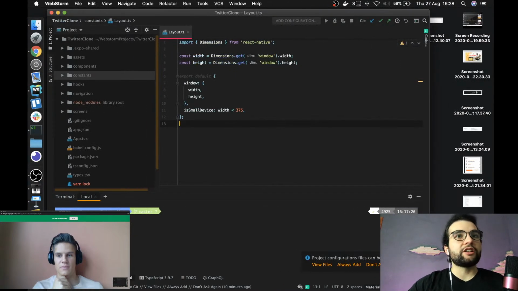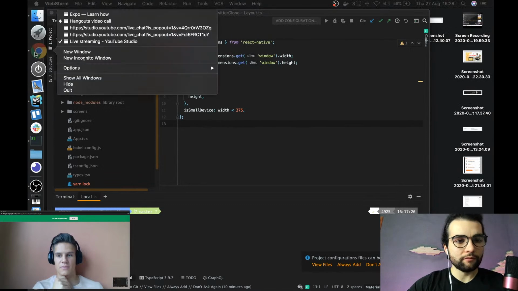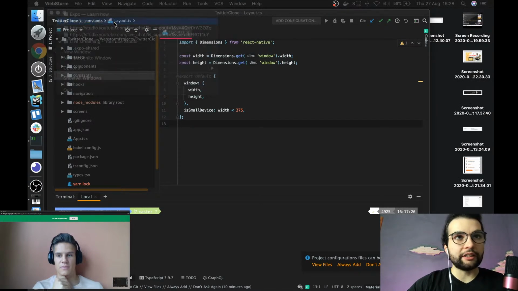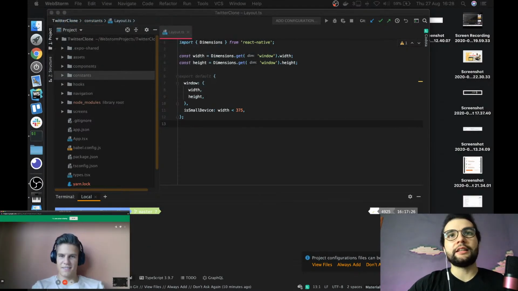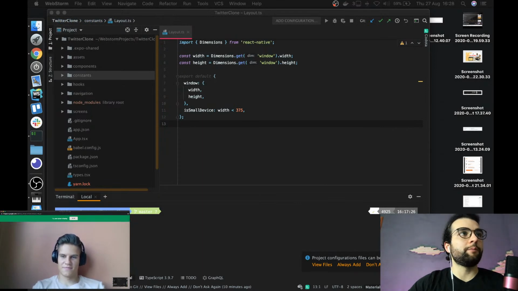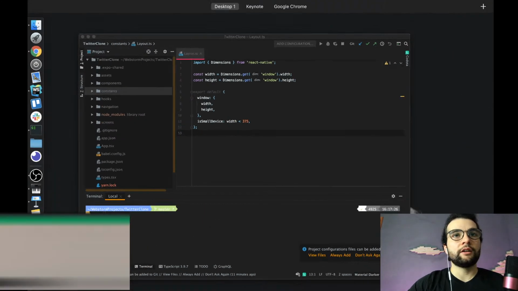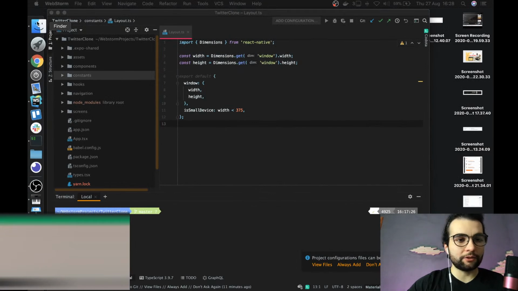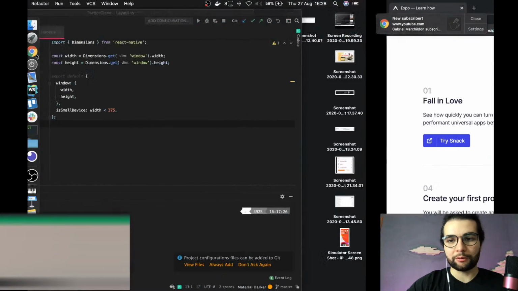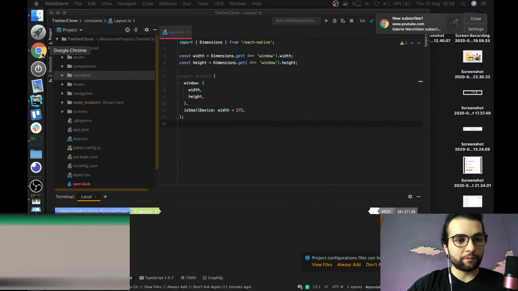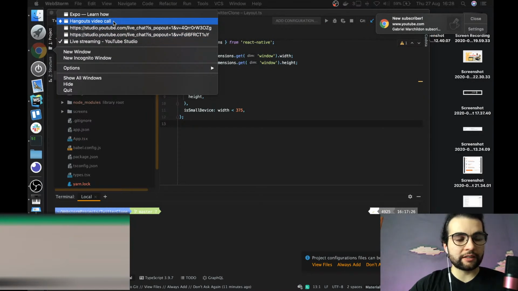So let me just check why Lucas's screen is stuck. Yeah, right now it is better. Okay, I don't have to close it. I understood my problem. So 1 second and we are starting.